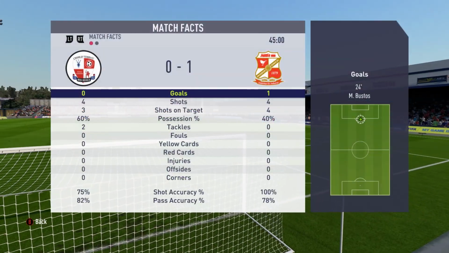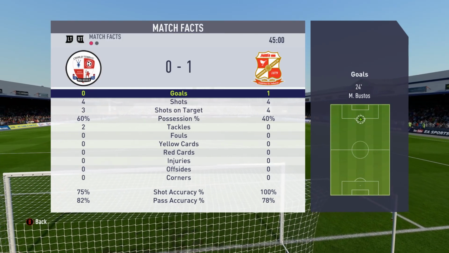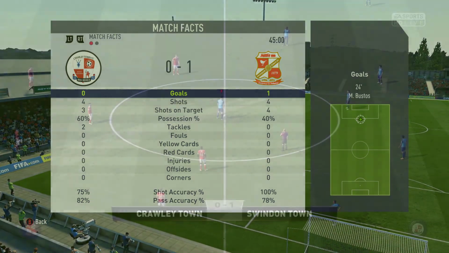And here are the match facts going into the sheds at half-time. 4 shots for us with 3 on target to Swindon's 4 shots and 4 on target. They have a shooting accuracy of 100%. We're holding the possession with 60% to their 40. We still can't do anything with it.